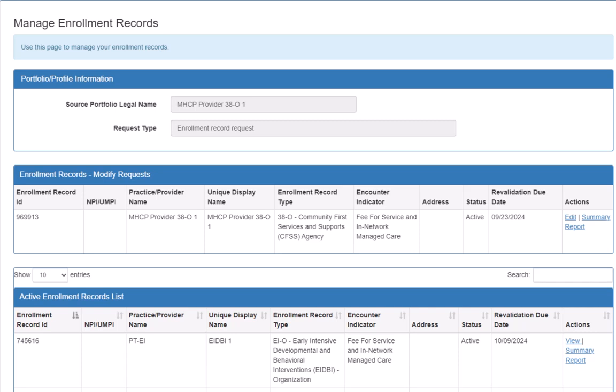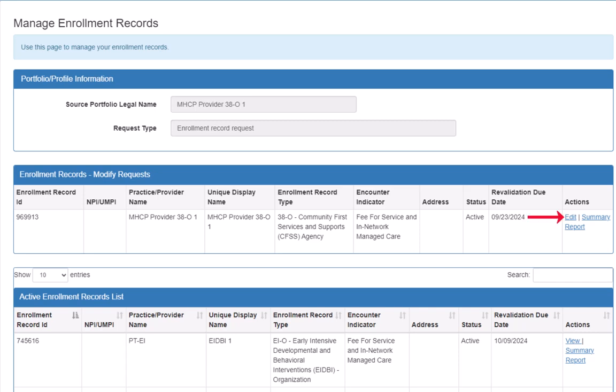The enrollment record being modified in this request is in the Enrollment Records-Modify Requests section of this page. Note that if this were a profile request with multiple enrollment records in the Modify Requests section, we would need to review all enrollment records in the list for existing RFMI letters.